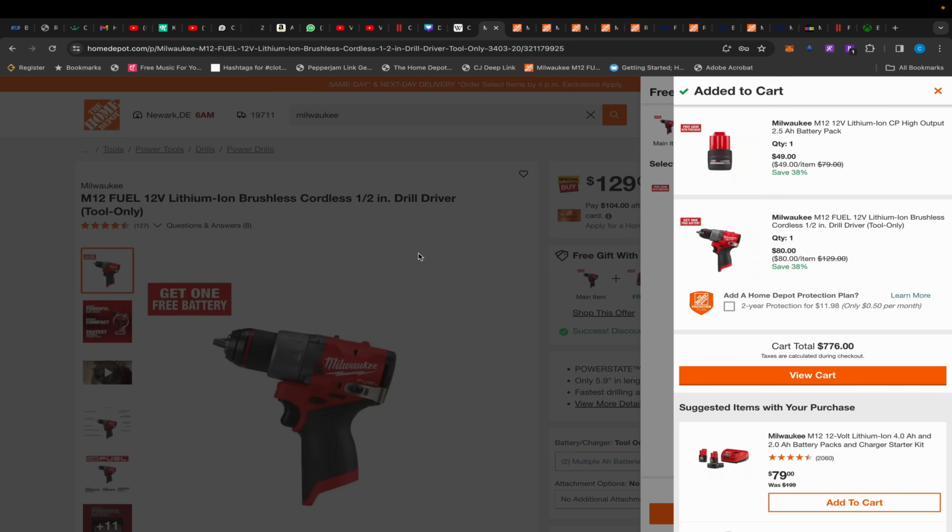First up, we have this Milwaukee M12 drill driver. I honestly thought that was a hammer drill until I just realized it wasn't. But this is the M12 drill driver. It is on a BOGO, and honestly, I'm not really feeling like it's all that great of a deal now since it's not the hammer drill. But we do have this on a BOGO.